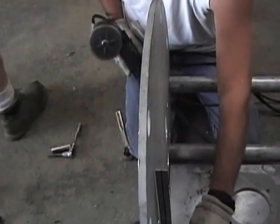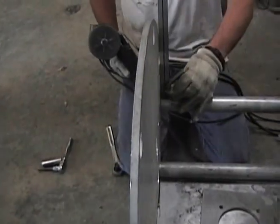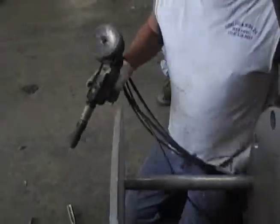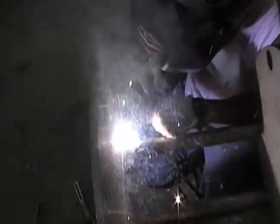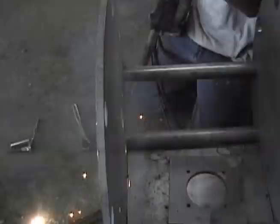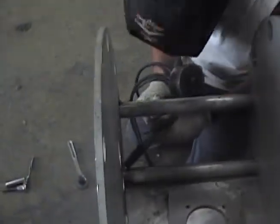So we brought this thing in and just started welding everything. First thing we started was getting the frame situated. It looked like somebody else had tried to tack it and everything was a little out of shape, so we had to break some welds loose, get everything squared back up, got it all lined up, tacked everything real good, started at the back section, had everything nice and level and square and true, and just worked our way forward.